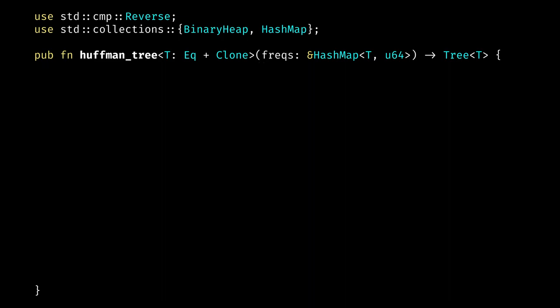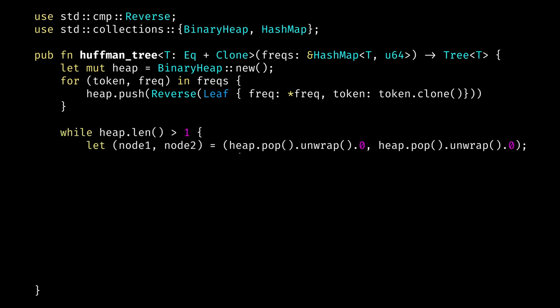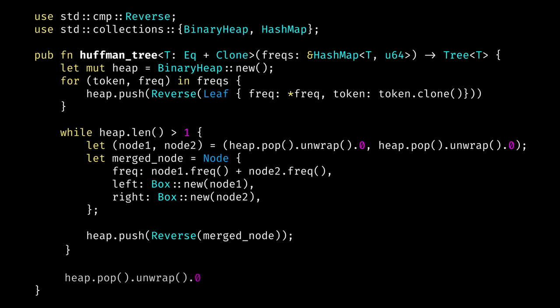Let's look at the core algorithm now. We implement this function, we accept the type of tokens as a generic parameter, and we take a frequencies map for our tokens. We create an empty heap, and we put all of those tokens as leaves in this heap using Reverse to make sure that we will first fetch the least frequent tokens from the heap. And then as long as we have more than one element remaining in the heap, we will select two nodes with the lowest frequency from the heap. We create a merge node where we will add frequencies of the children together. And we will set those nodes that we selected as left and right children of the merge node. And then we will push it back into the heap. In the end, after we only have the root node remaining in the heap, we pop it out of the heap and we return it.